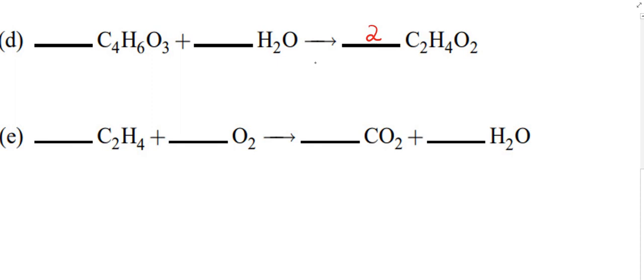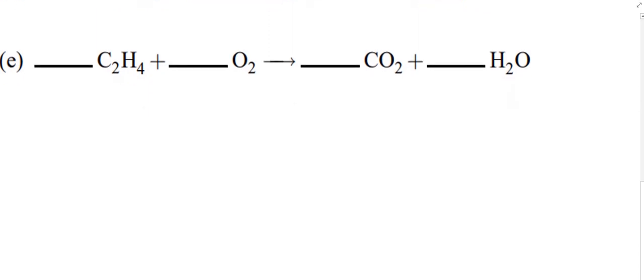Now let's have a look at what we're going to balance. It doesn't matter which we pick next, I don't think. So let's balance our hydrogens. We've got 6 hydrogens here, plus another 2 here. So we've actually got 8 on the reactant side. And we've got 2 times 4, which is 8, so the hydrogens are actually balanced, which is great. Let's check the oxygens. We've got 3 here plus 1 here, so there's 4 on the reactant side. And we've got 2 times 2 is 4, so it's actually balanced how it is, which is fantastic. Easy peasy.